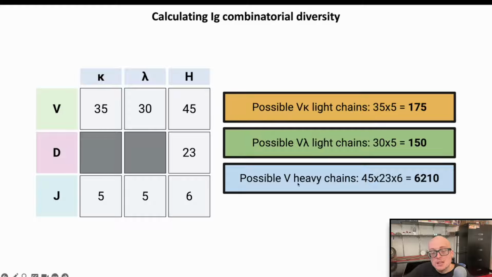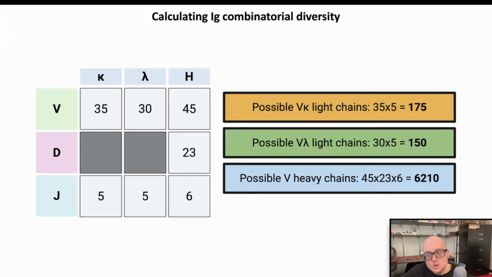The number of possible unique heavy chains that come out are simply those three numbers multiplied by each other, as I said, which comes out to about 6,210. And so you can actually see that the introduction of those D segments increased the number of possible heavy chains by a whole order of magnitude. And so these numbers are adding up. They're escalating quite quickly. But this is all the possible numbers of chains that we can make, but that's not that helpful. What we need to know is how many ways can we put these chains together in order to make whatever number of unique immunoglobulin final proteins, because that is what are going to recognize the antigens that we might encounter.